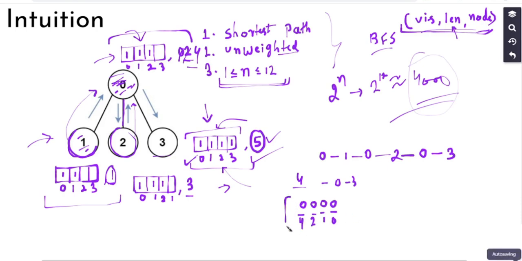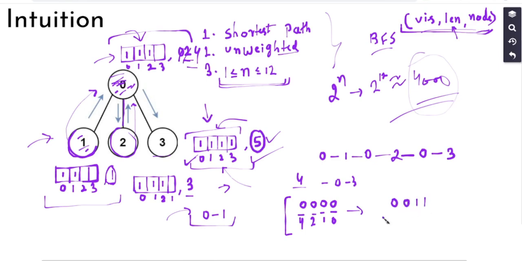So this is the bit mask which we can use to represent a particular path. How? Let's say we want to represent a path in which node number 0 and node number 1 are present. Let's say we want to represent this path here, 0, 1. That means node number 0 and 1 are visited, so the bit mask corresponding to that path would be 0 0 1 1.